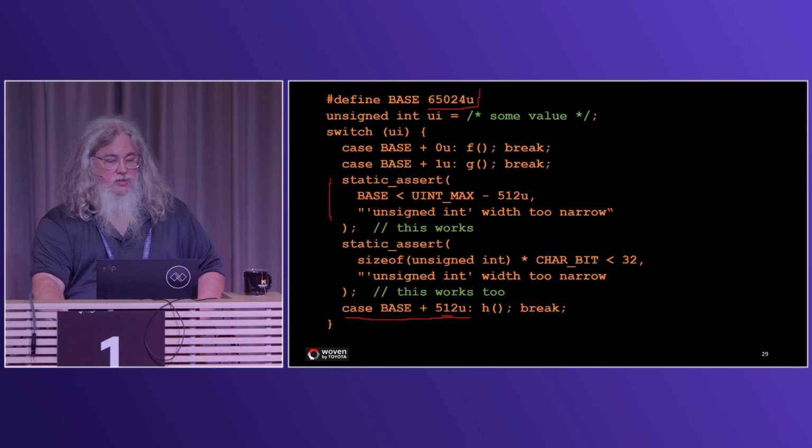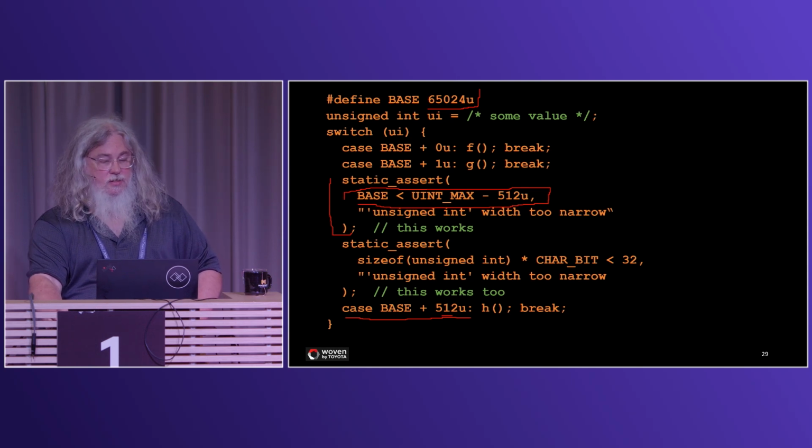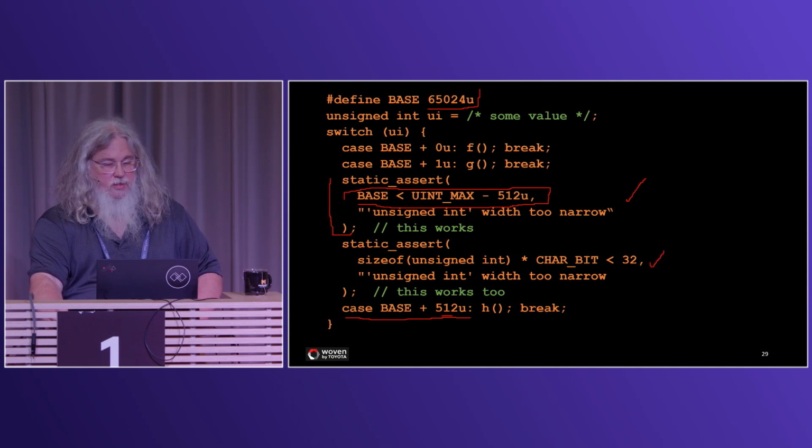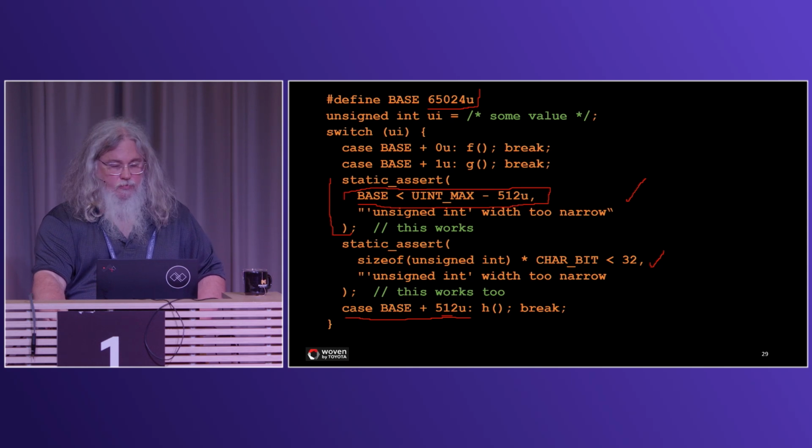So you can introduce a static assertion here, putting the math in to see whether wraparound is possible, because this is an unsigned case. So this is fine, this will work. Or the other way you can do this is just document your assumption about the size of the types, right? So either of these will trigger a compilation failure on a 16-bit platform.